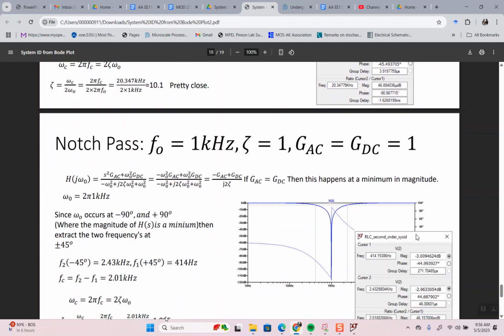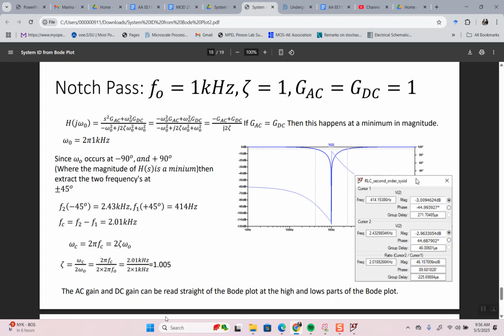The notch. Okay, so damping coefficient of 1, and yeah, I have the two gains the same. You can have them different, but in this case, right, you notice that the attenuation goes down, or it's more attenuated at the cutoff frequency. The phase does this kind of, it goes down and then goes up and comes down. So it's a very notch-like thing to do.